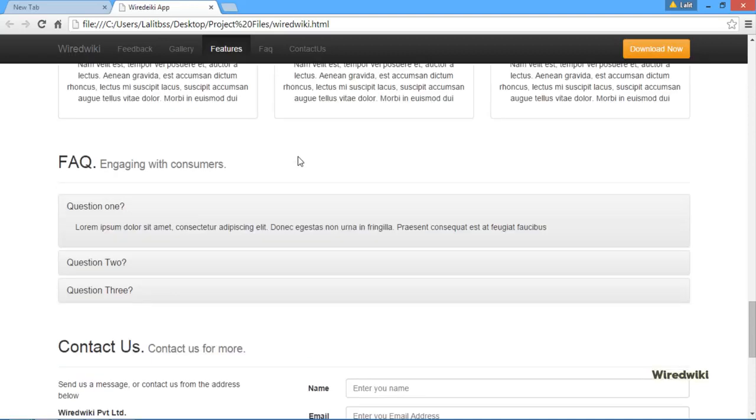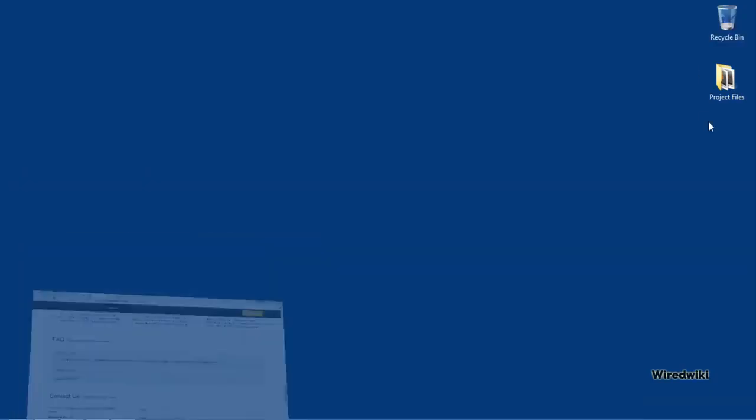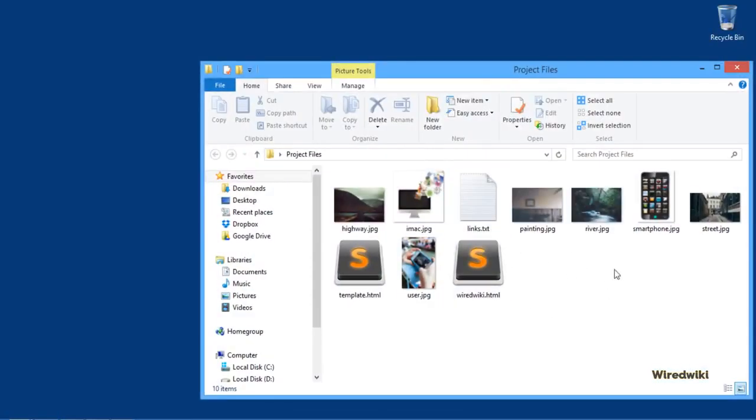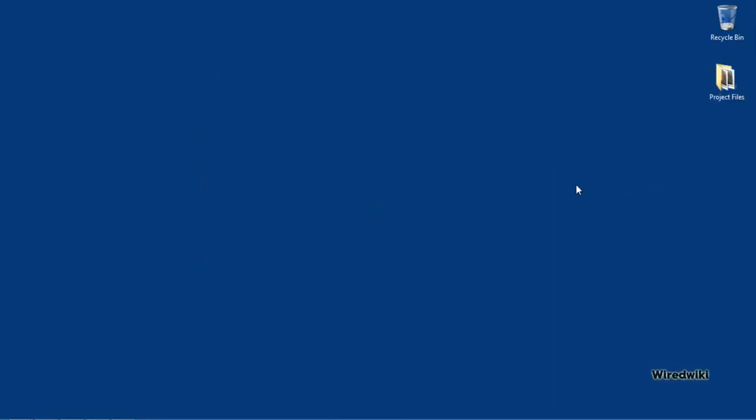And yeah. So inside my text editor, as you can see, I have two files. First one is template.html. You can create your own file, whatever you name it, it's up to you. It is a template.html, and you can download this. It is inside my project files. I have these project files set up just for you. We have some images and two files, and we're going to be using these. You can download these project files by going inside the description box below, and yeah, it's free, it's safe and secure.